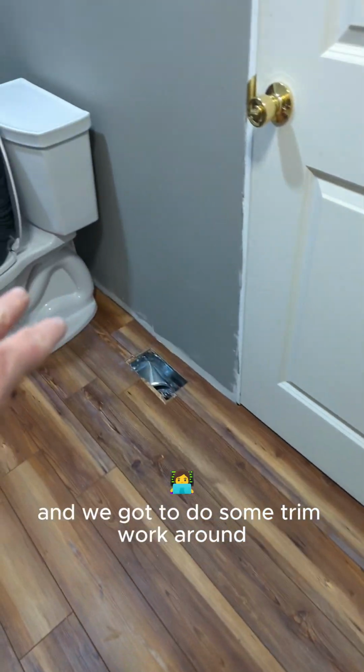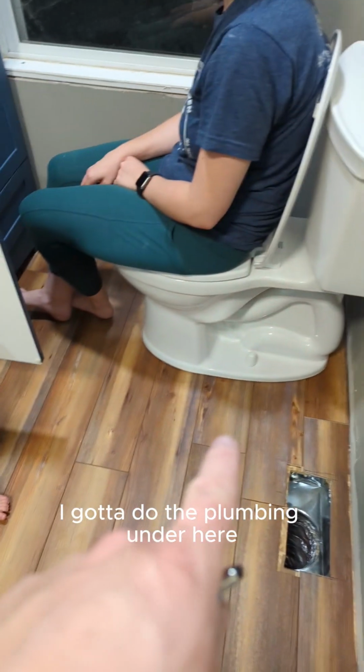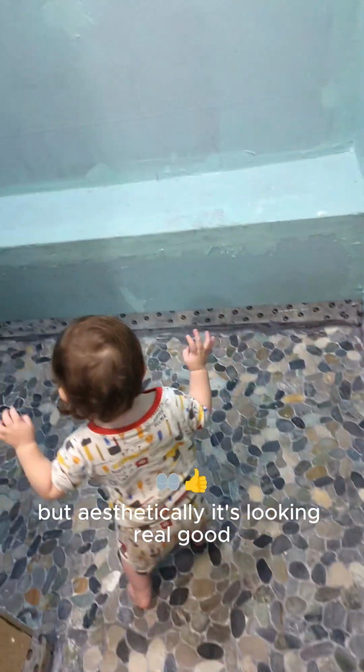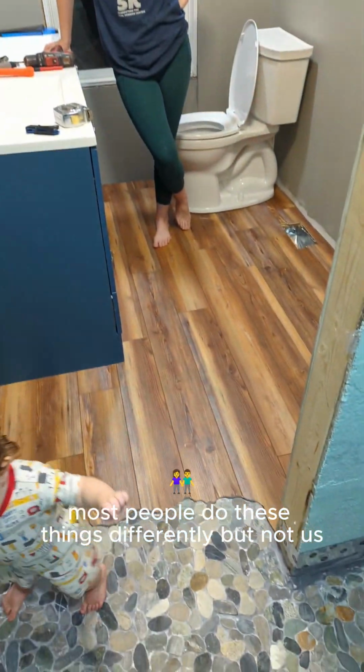We got to do the tile in here, and we got to do some trim work around and some quarter round around the top. Solomon, I got to do the plumbing under there. I got to do plumbing under here. Plumbing for the whole thing. It just goes under the floor right now. But aesthetically, it's looking real good. You know, most people do these things differently, but not us.